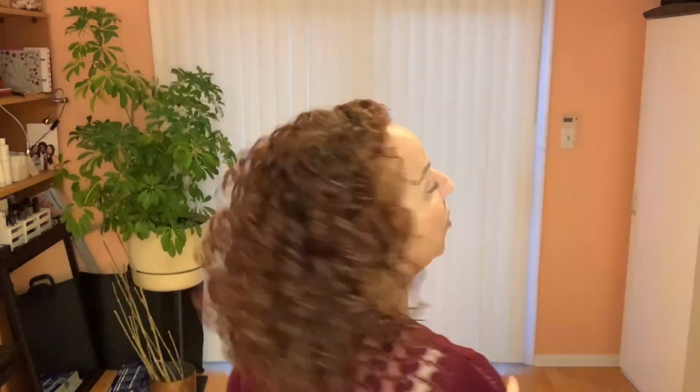But there's a little left on my hands, so let's do a little more smoothing. And again, once your hair is dry, if you smooth it, you're not taking out curls. You only take out curls doing that when your hair is wet. Making our way around. The canopy always needs a little more because it is the driest, it's exposed to everything. And if you want your hair to look healthy and fresh, adding a little bit of oil to your canopy will help reduce that look of dryness.